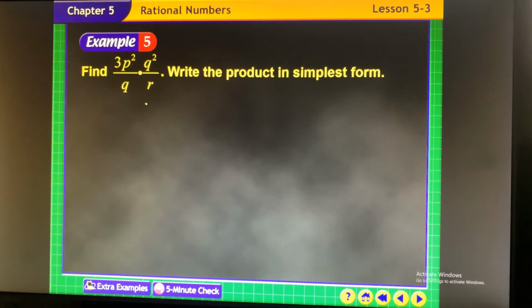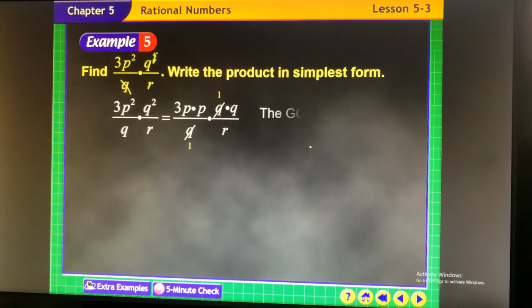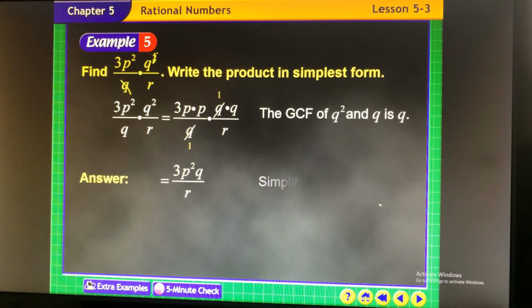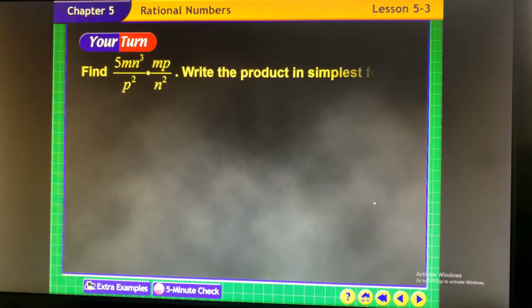Simplifying an algebraic fraction actually looks scarier than it is. It's so much easier to simplify an algebraic than it is to simplify a numerical fraction. So I have no numbers to get rid of, but I do have my q's. This 1 q is going to cancel 1 q up here, and you're done, because nothing else cancels. So see, done. Much easier.